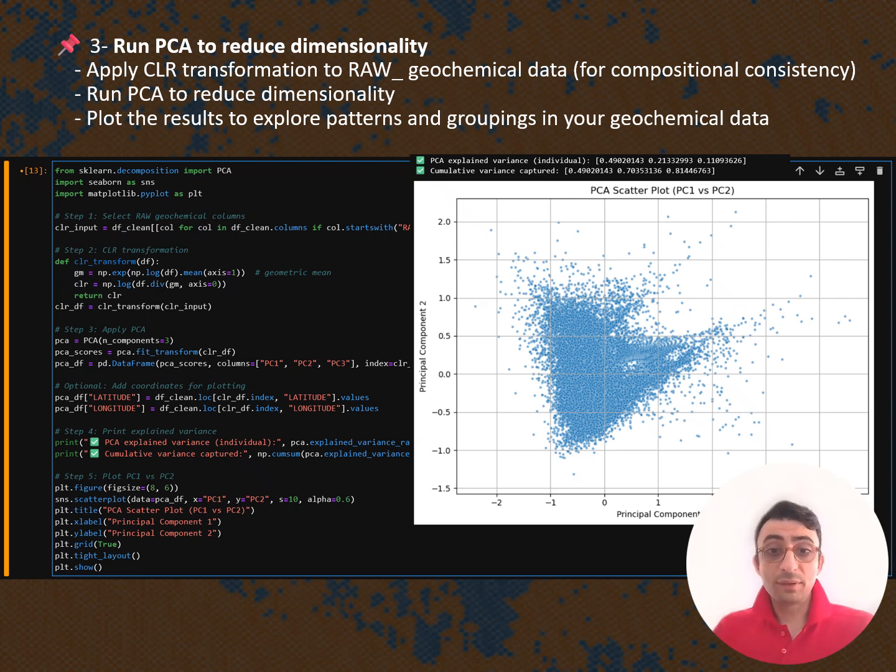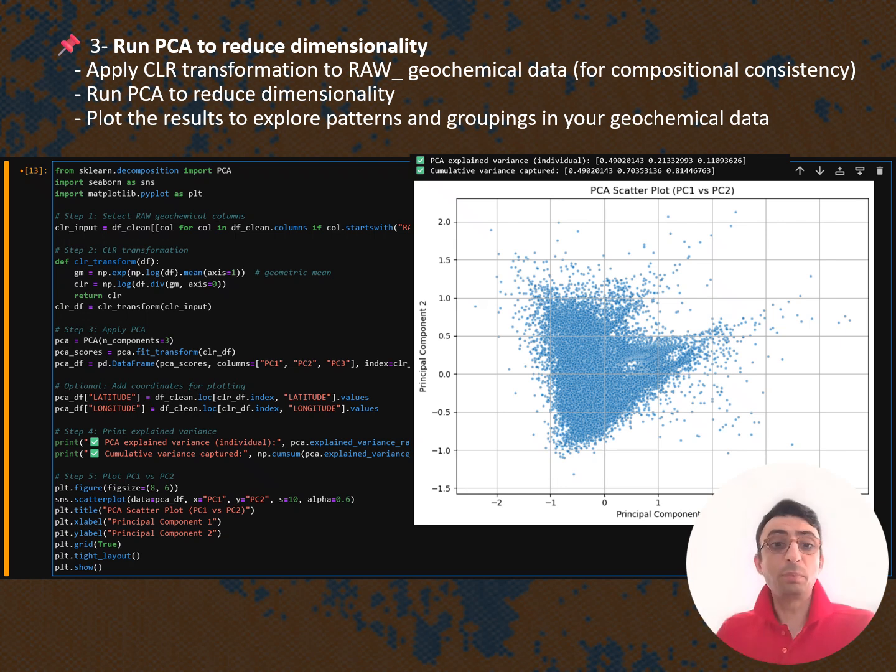Most of our samples here spread along PC1 and vary significantly, and this means whatever pattern PC1 represents, for example, enrichment in certain metals or something else, this pattern is a dominant geochemical signal in your area.